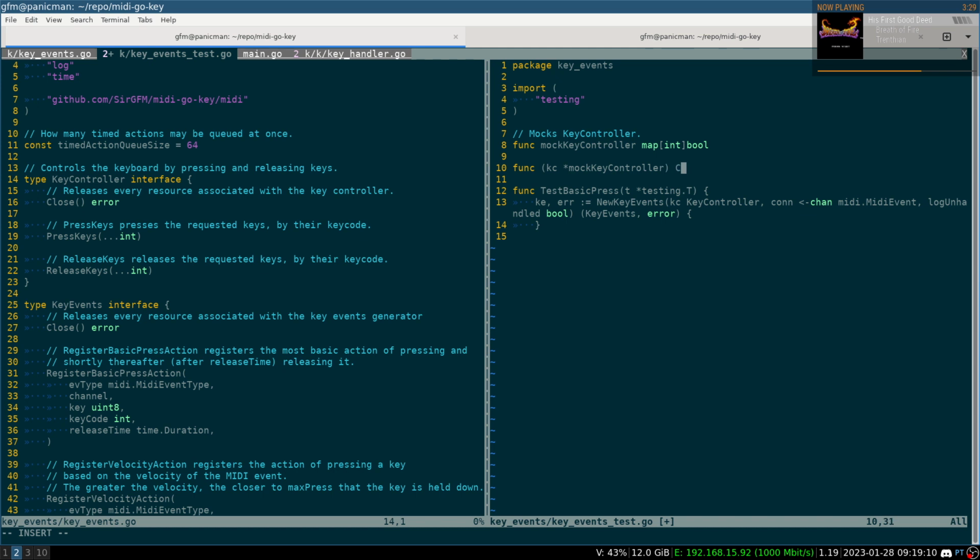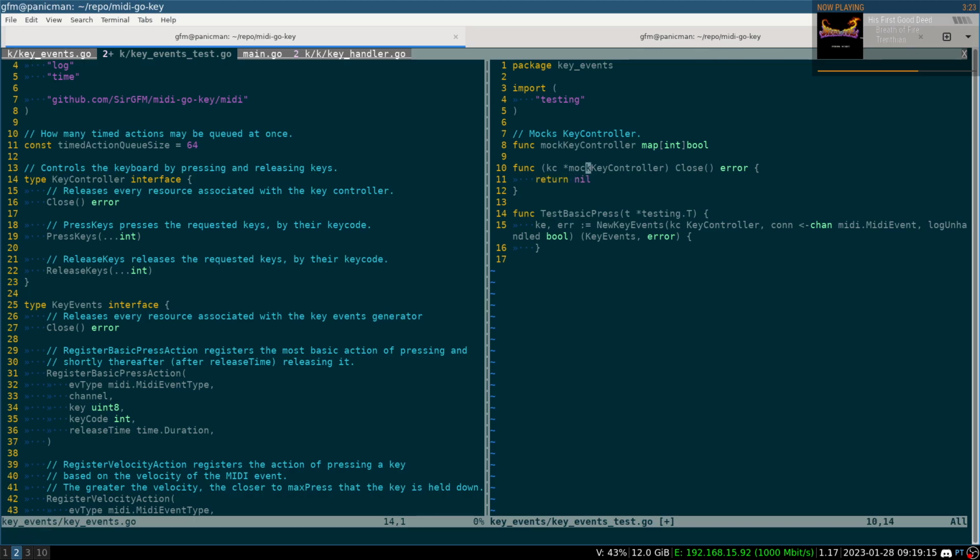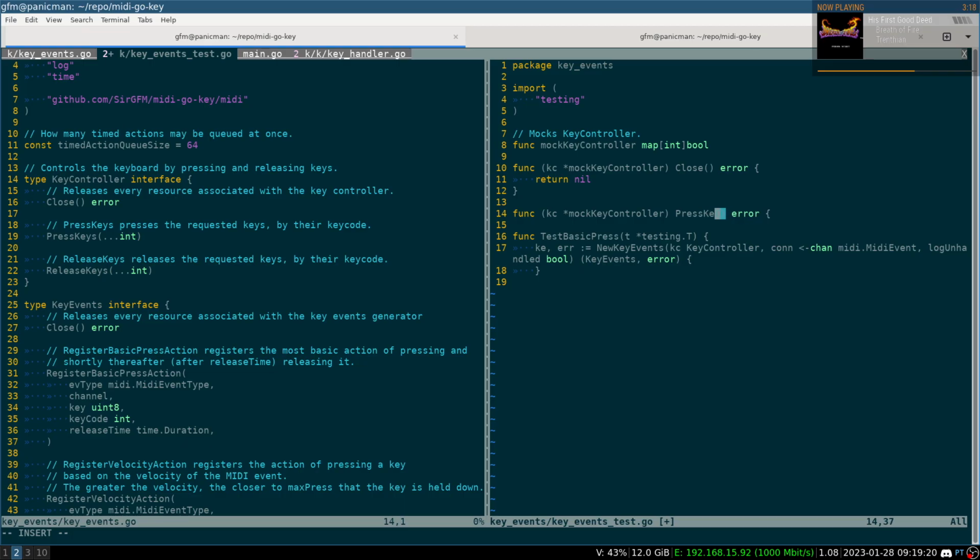Case pointer, close, error, return new. Press keys, int.